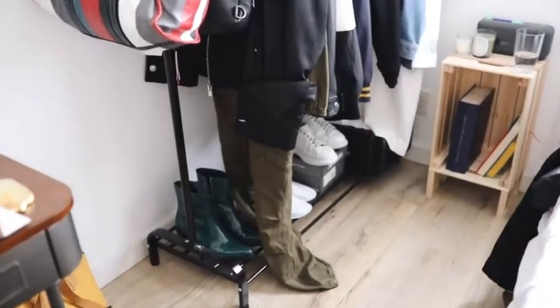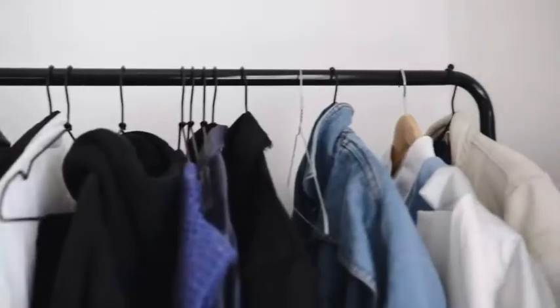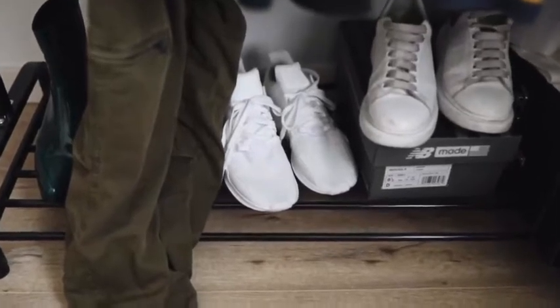It holds a lot of pieces too, but it's not too big. And I also like how it has a shoe rack on the bottom, so you can place your shoes across it as well, which I love. It's durable, it's not wobbly at all, and I can put a ton of stuff on it, and I typically just change the clothing on there per season or per month, whatever I'm just feeling the vibe of. You can also use it as a little bit of a decor element in your room and display some of your more pretty clothing items if you want to, but I just really like this clothing rack, and I think it's a great one if you're looking for one.